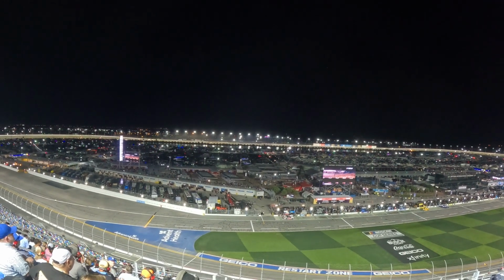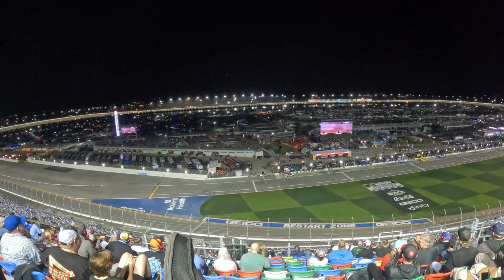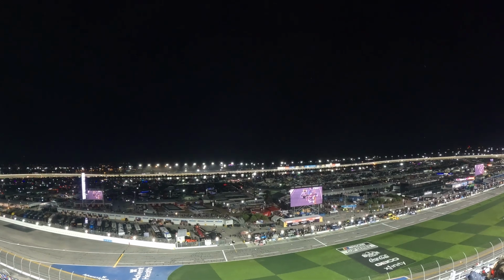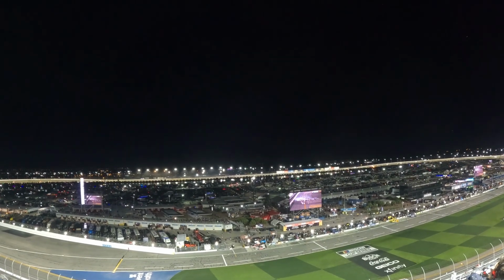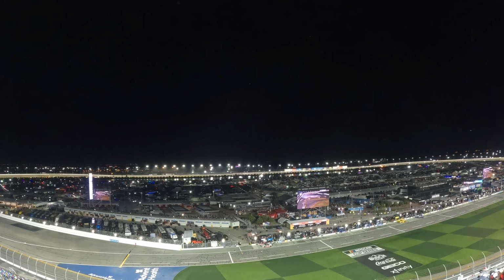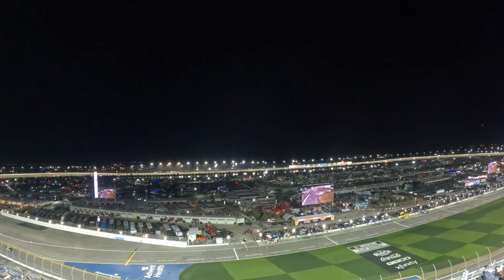You see that new asphalt that they put on the back straightaway infield that they paved after last year's August race of the NASCAR Cup Series, right where those trucks went sliding through. Watch it again here. The yellow neon 88, Matt Crafton, came across the racetrack. You see the 52 white and blue truck for Stewart Friesen slid across the track. Smoke everywhere. Difficult for the drivers to see with the dirt in the air, the smoke in the air. There is the white 25 across the racetrack for Ty Dillon.